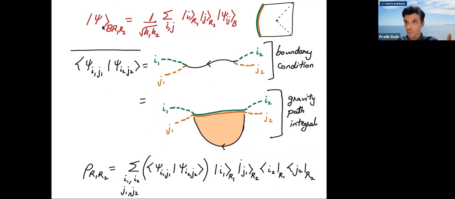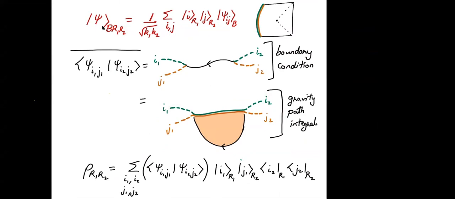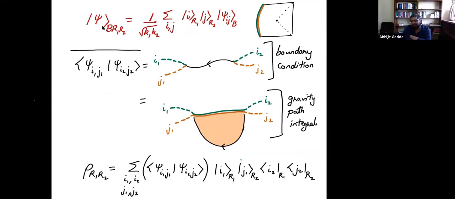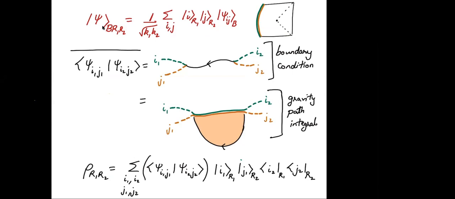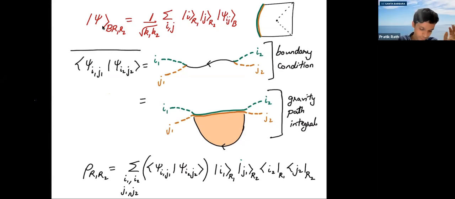Well, there's a well-defined way in which I can calculate this object from the path integral. And in that calculation, it is proportional to delta Ij. How can you calculate it when you know nothing about it? Sorry? I missed the question. I think Abhijit is saying you're asserting that it is delta I1, I2, delta J1, J2. It could have been or may not have been, right? How do you know? Absolutely, it could have been or may not have been. That's correct. What I'm saying is when you do this gravity calculation, we see that it is delta Ij because these brane labels are identical.